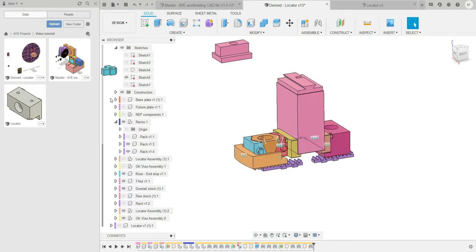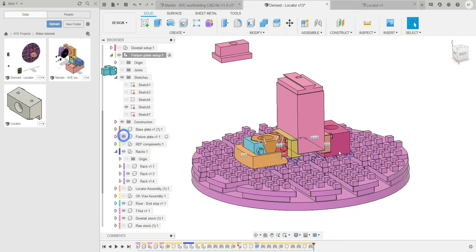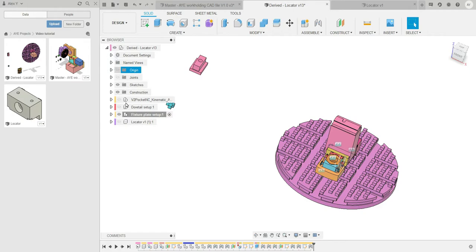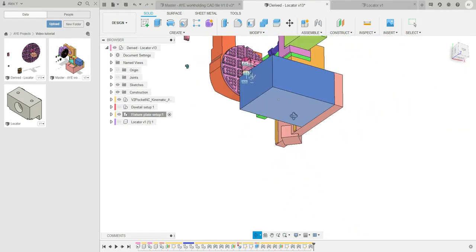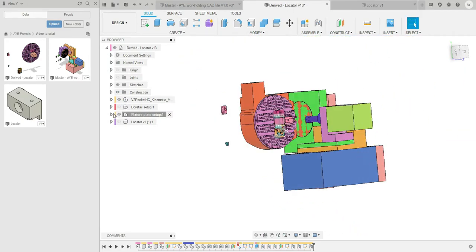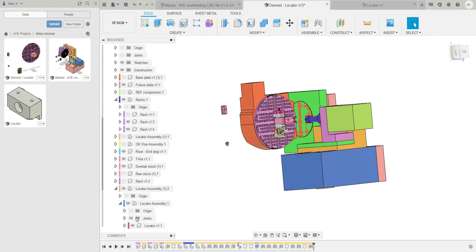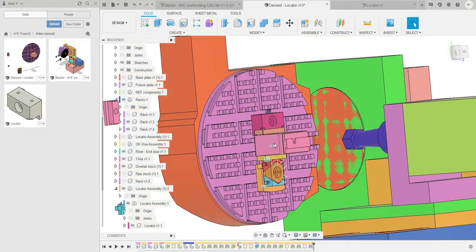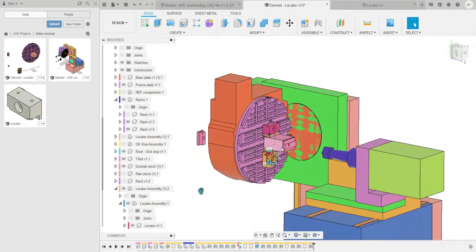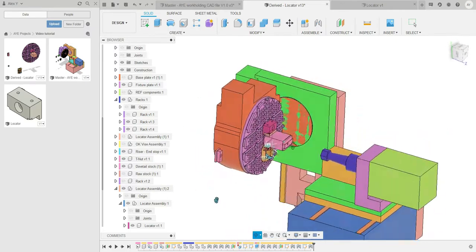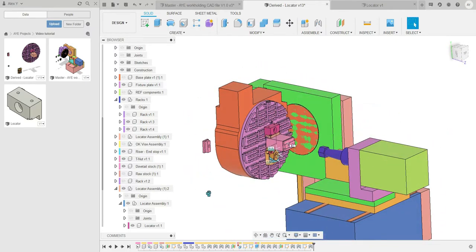So I hope that's helped give everyone an idea of how to set out your design file and the different ways in which you can do it. I'll actually just hide some of these joints if I can. They'll be in the various different assemblies, just to neaten that up. Right, so yeah, that gives you a pretty quick, simple overview of what you can do with the fixture plate setup.